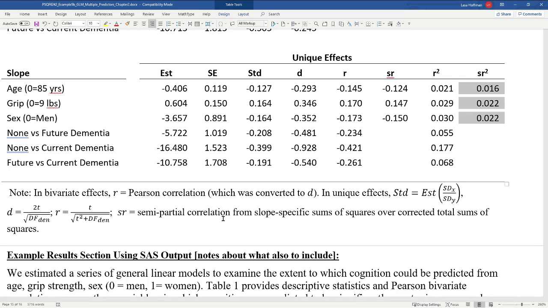As a colleague of mine once said, there really is no such thing as a standardized effect size. So be careful and thoughtful in which one you decide to report, and make sure that your readers know exactly how you found it. So in providing your effect sizes, describe how it was computed very specifically. Giving these formulas or giving the code is a good way to make sure that you're very transparent in describing how you estimated these effect sizes.